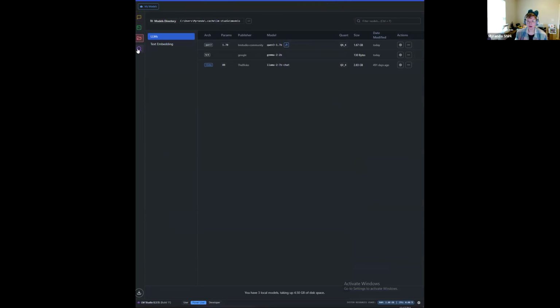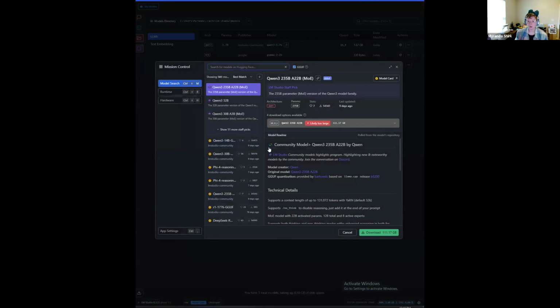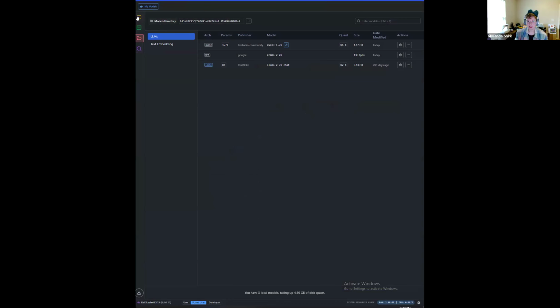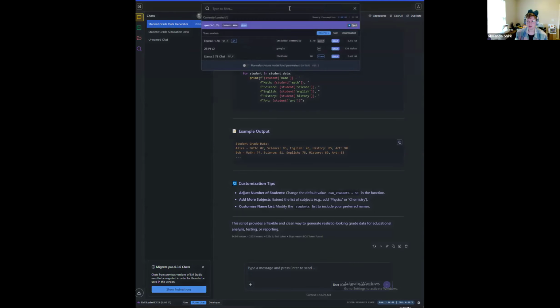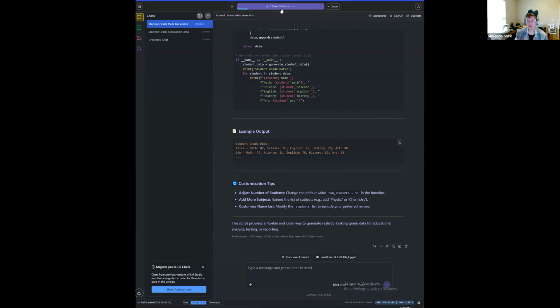You can load different models. So I can actually have Qwen and another model loaded and chat with different ones. So look here, it says eject. When you eject a model, you can choose a different one. So these are the models that I have downloaded to my computer. So now if I want, I can switch to Llama, and that'll let me chat with Llama instead.